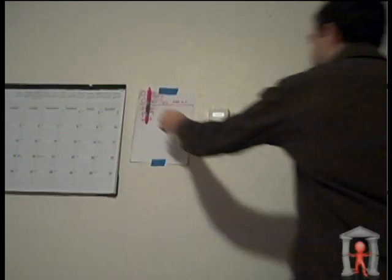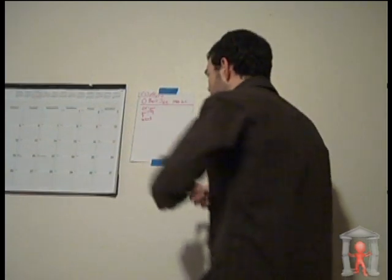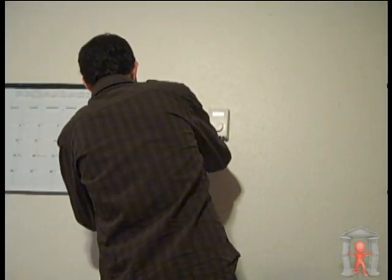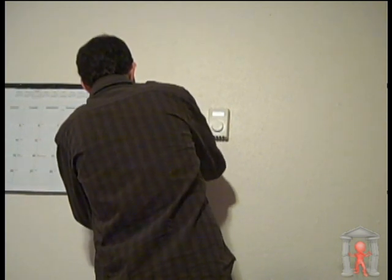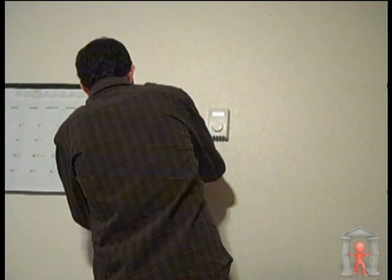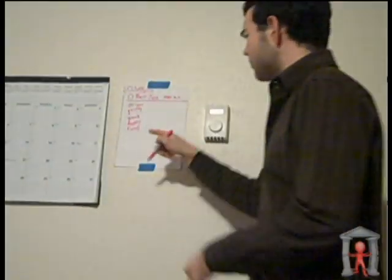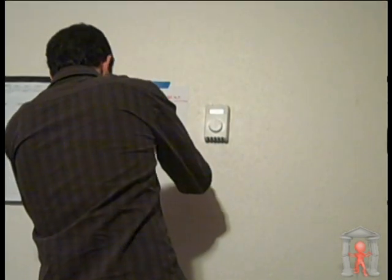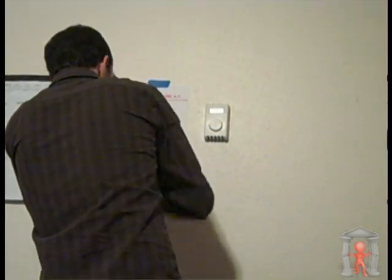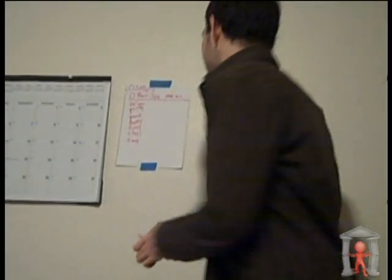So here's what we're going to do. Every day for the next week, I want you to spend a couple of minutes a day looking at your paper and adding two or three words or phrases to create a rich, honest, and full picture of where you currently are. If you're a member of the Inner Circle, you can look at the motivational articles for each day of the week — but it's not necessary to the exercise. At the end of the week, you should have 15 to 20 things written down to give an overall view of your life as you have currently crafted it.